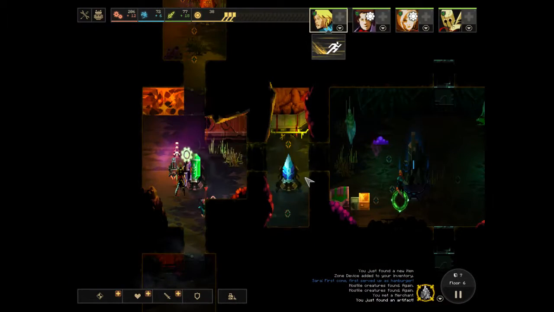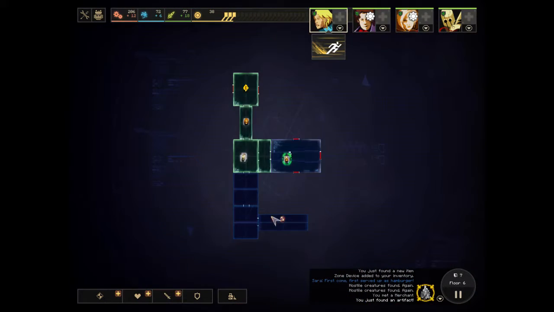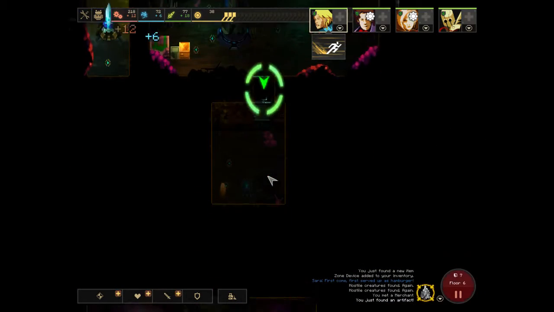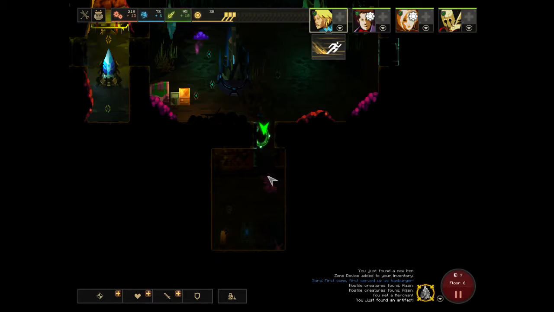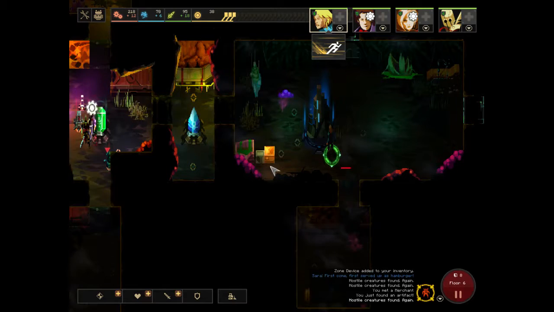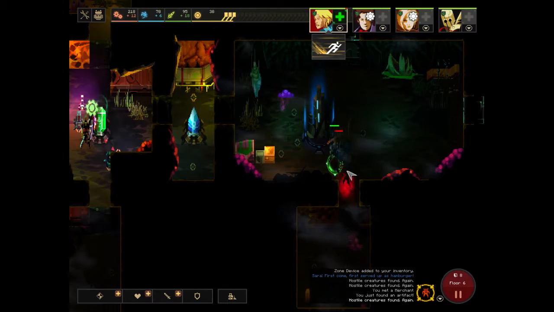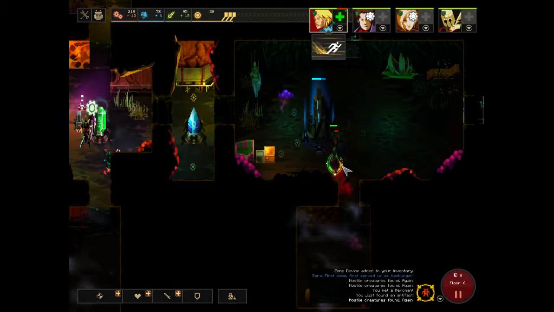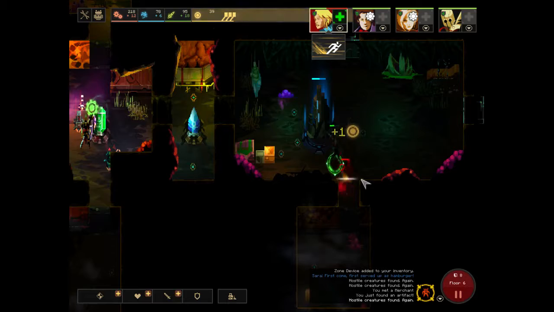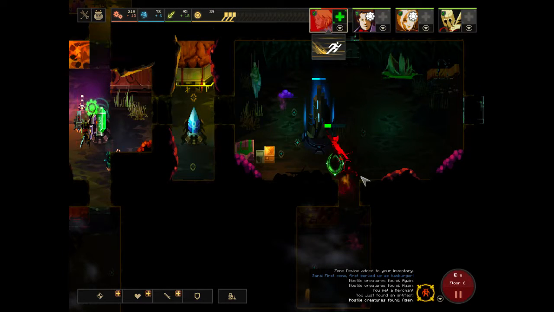But this is not good. I don't have the dust to light up these rooms. So we got 1, 2, 3 rooms which will spawn enemies. And now another room. Come on, dust. Still no dust. Come on. And this big guy here will attack the artifact. And if I don't kill it, it will basically stop me from researching. So he's dead. She can handle this. There we go.